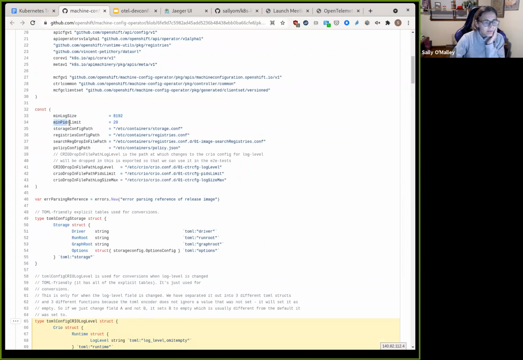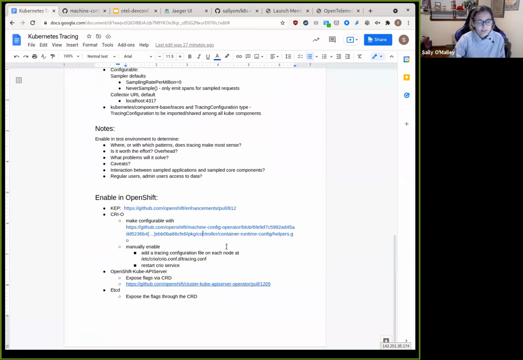Oh, here, the PID limit, the minimum log size, just a few things. Those are exposed in a CRD that you, as a user, can update. So it would be nice for all of the CRDs that control each component in OpenShift to have these fields exposed. That's the way that we'll do it in OpenShift, and same with etcd.